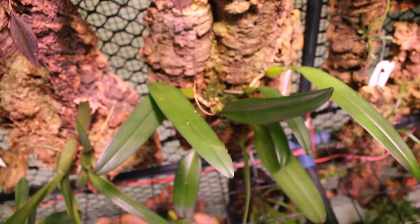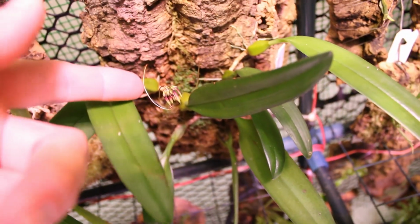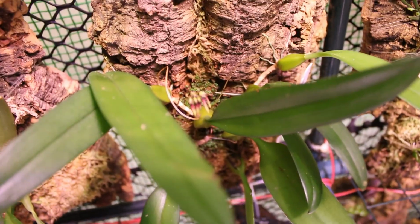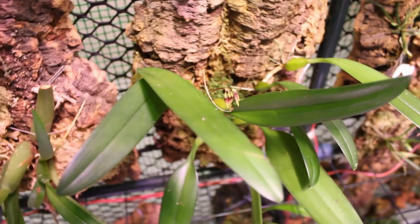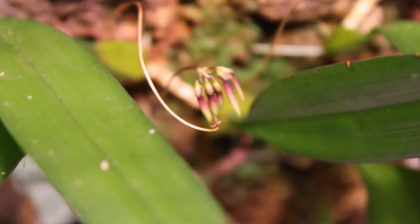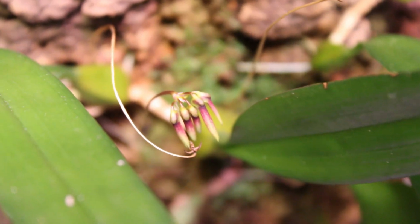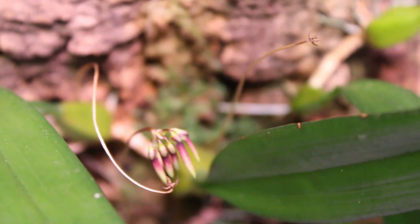My Bulbophyllum lepidum here is also impressing. It's got its third spike progressing quite nicely. We're going to have more blooms on this plant here within the week, I would say. They're really quick once they start to progress and get that little fingery look these have. Let me get a better shot. So these buds are progressing quite nicely. Again, this was a plant that took me 2 years to get to be happy enough to bloom, but it has just impressed. This is the third spike, so absolutely lovely, and I cannot wait to see more from this.